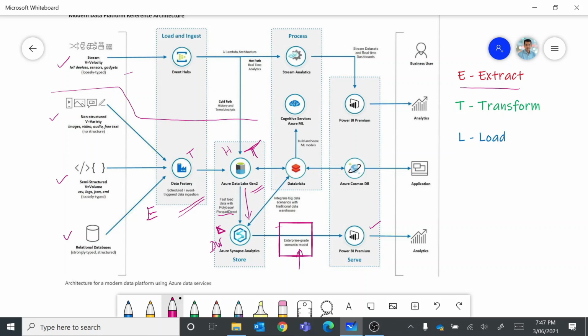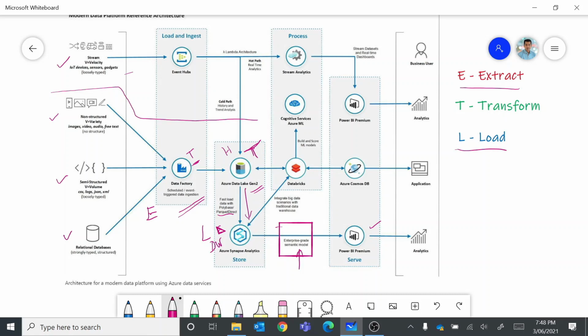So all of that is possible using something called a data flow within the Data Factory. We will look at more detail on some of these specific products in other videos, but essentially your data flows through Data Factory, gets ingested, gets transformed, and then finally gets loaded. So that's your loading portion in the ETL process. And the data warehouse serves as the serving layer for your visualization and analytics result.